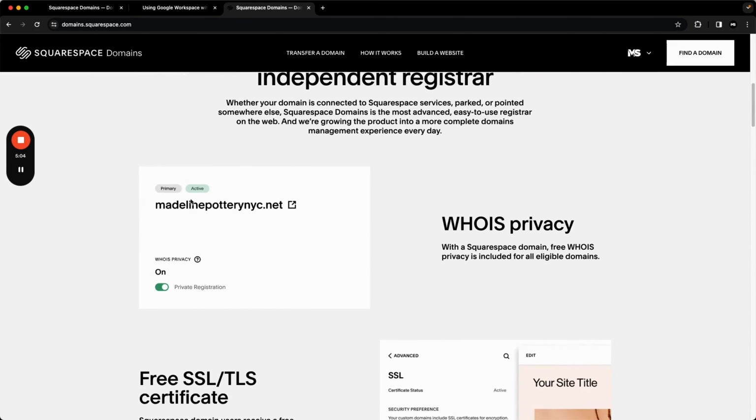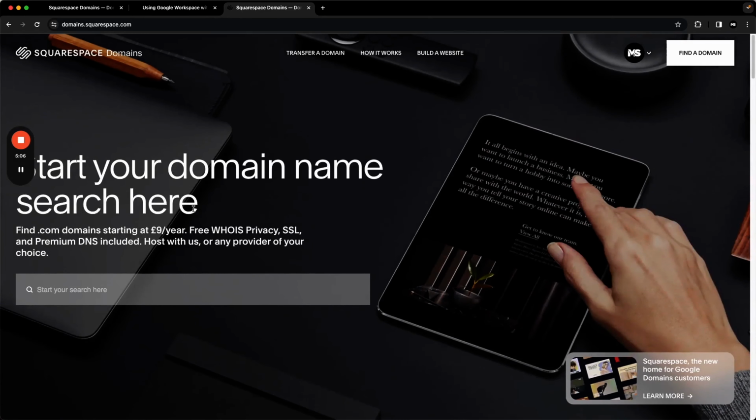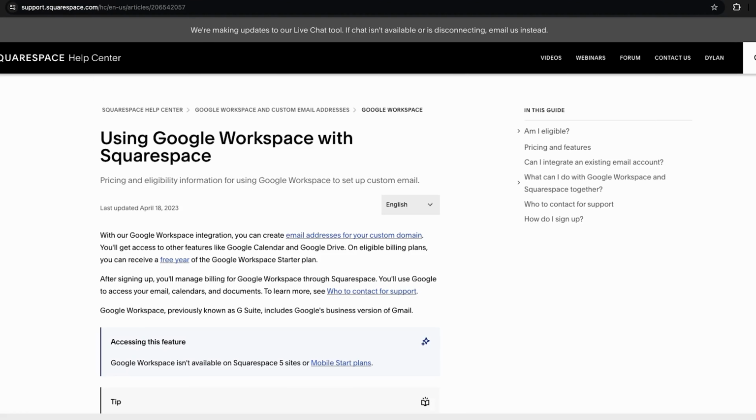So what you want to do next is figure out how to get your email. Now, it probably will give you the option when you go through the payment over here to add an email at the end. But if it doesn't, what you want to set up is a Google Workspace. So you want to come to this. I'm going to attach this article below the lesson, and you want to come to this.